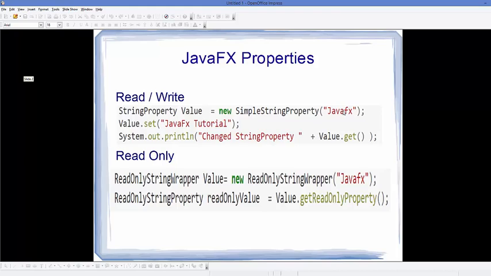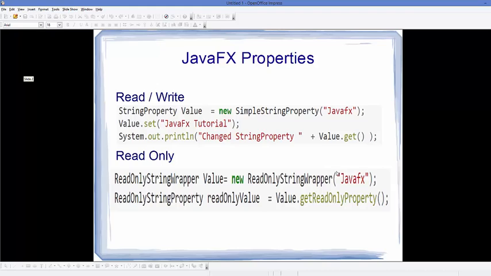Okay, not this value. Now in the case of read-only, you can define a read-only property in two steps. First is defining an object of ReadOnly whatever Wrapper, for example ReadOnlyStringWrapper, and then the object name is equal to new ReadOnlyStringWrapper.